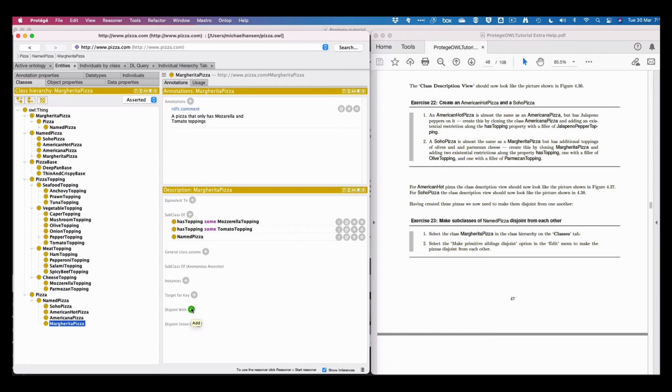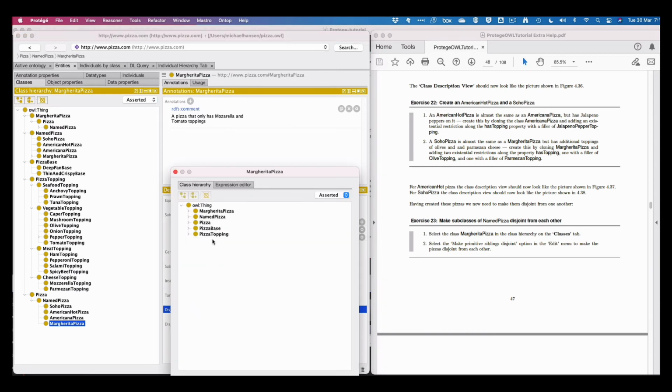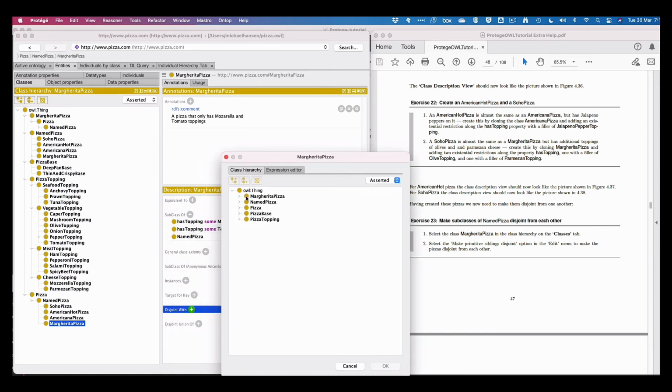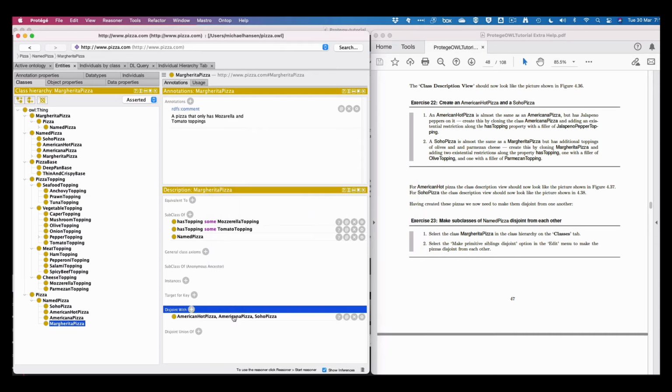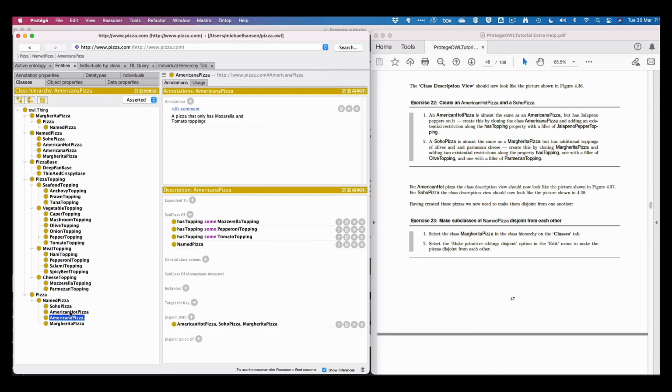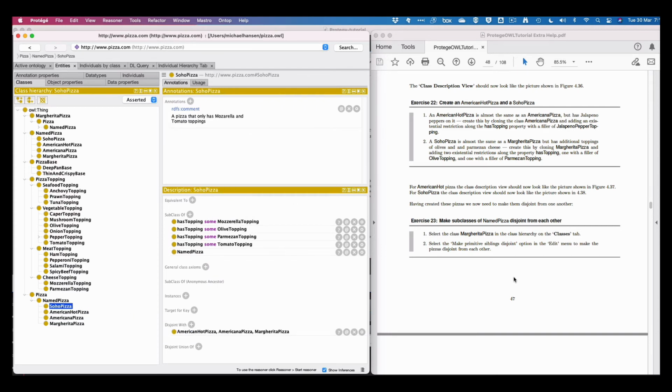So we make them disjoint by selecting disjoint itself here then, and then we have the named pizza and margarita will be disjoint with all the others, right? So that means that they're now all disjoint, yeah.